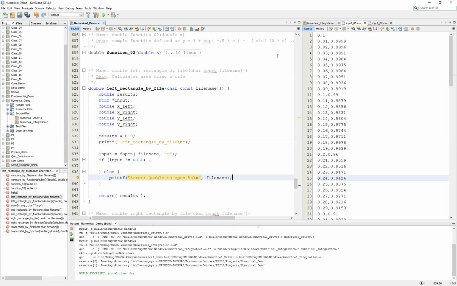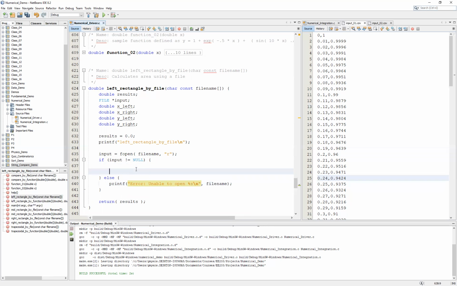Now, we could also consider having some additional logic prior to trying to open the file, particularly checking to make sure that the file name is actually a reasonable length, and optionally consider looking to see if it has a file extension. However, we're going to assume that in this case the calling function sending the file name to this function has done some initial validation, and that all we are going to do is simply check to see whether or not we can open it.